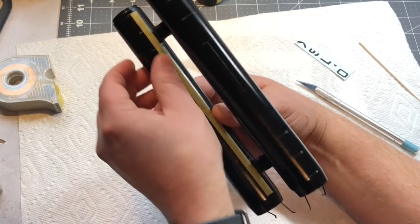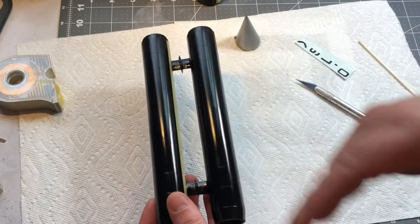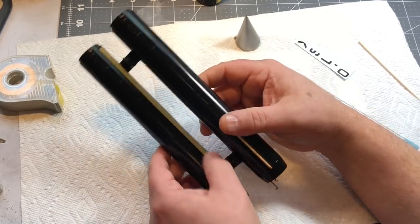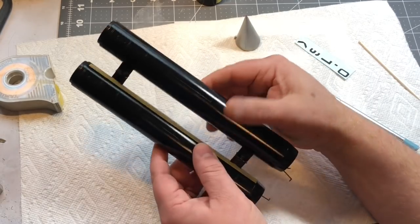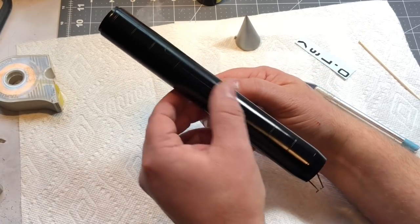I will probably spray these off camera. I'm going to spray them just like I did the titanium stuff, just light coats, and probably 3 layers. And I don't want to get real heavy wet coats of that aluminum, because I don't want it seeping in through the panel lines and getting into the black. I mean, I can touch it up rather easily, but it's just going to be a lot easier if I don't have to do that.